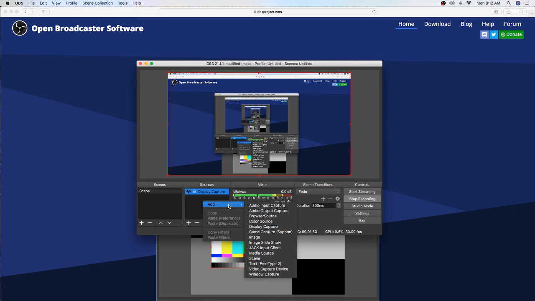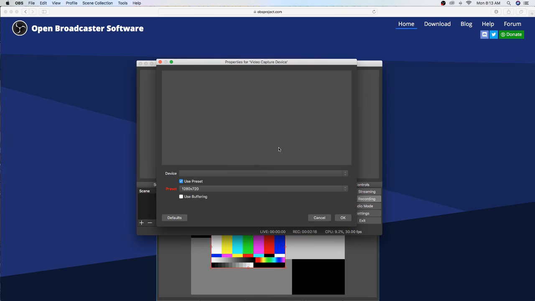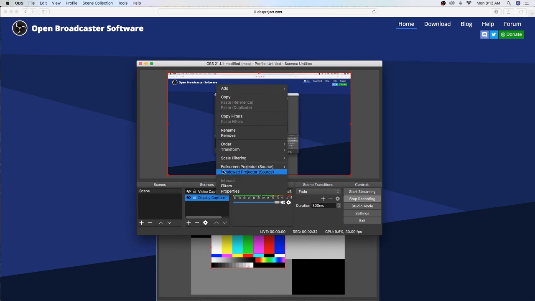And so you go to add, and display capture displays what you've got over here, and I would just use display capture. Video capture is different. You click on that, and then you just go OK, and then you see which one you want to use. You press on that right there, then you press OK, and then your face should pop up on the screen right here. So that's how you use this.